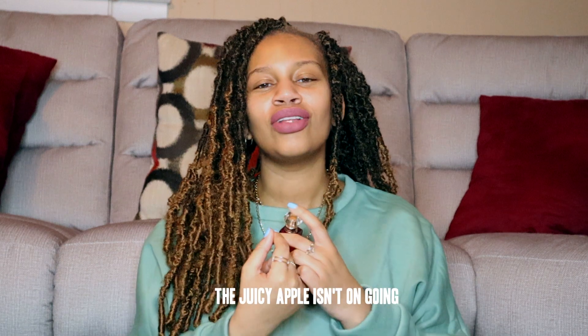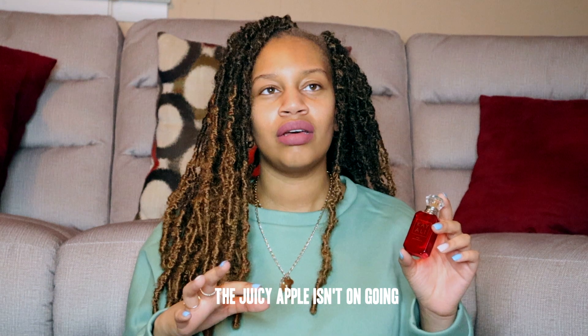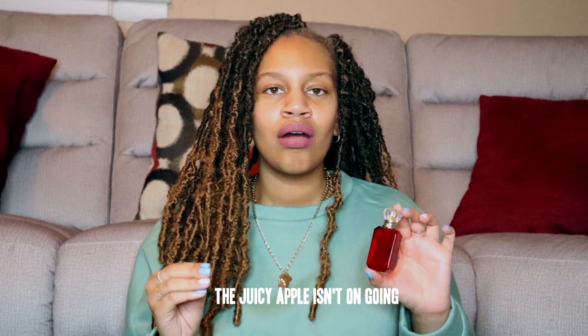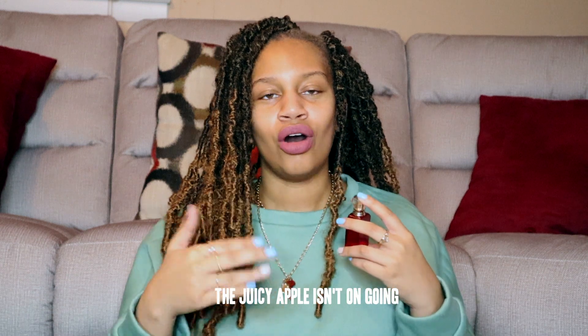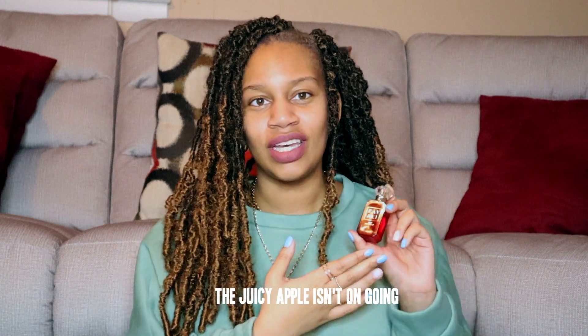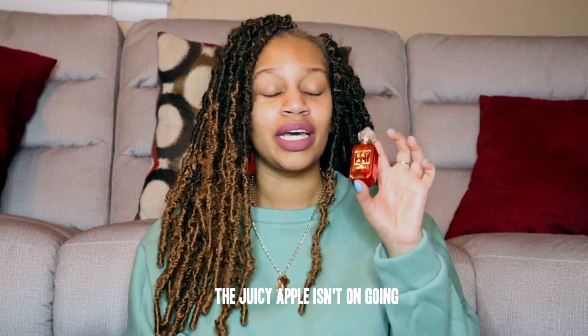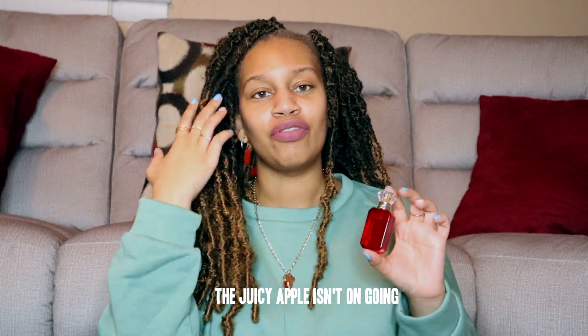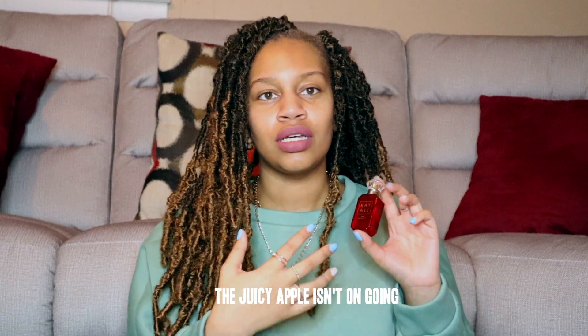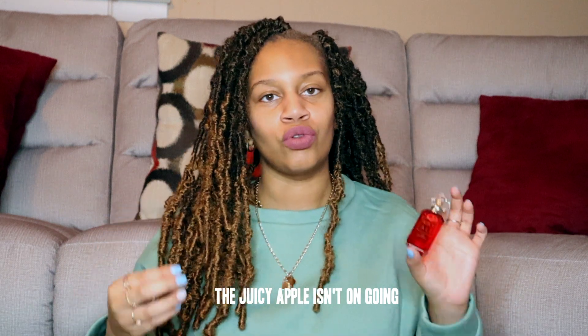If you've ever tried Ariana Grande's Cloud — the way Cloud is very sweet but the scent doesn't stay continuously ongoing through the rest of the notes while you're wearing it — this reminds me of that experience. It doesn't smell like Cloud at all, but in terms of how it transitions, it's similar. It's like a body spray you could get from Victoria's Secret or Bath & Body Works, but it's a good smell — you get the musk and the floral in the dry-down.